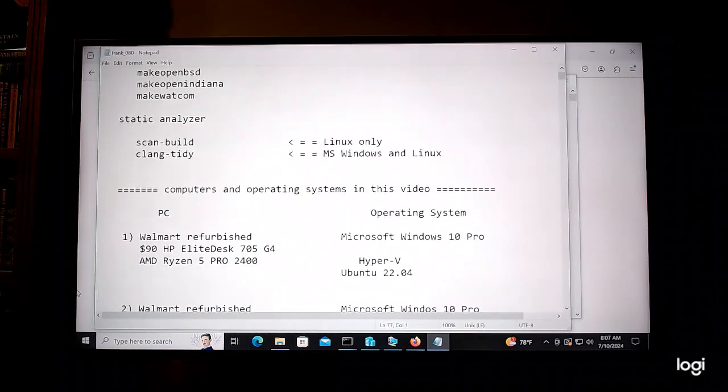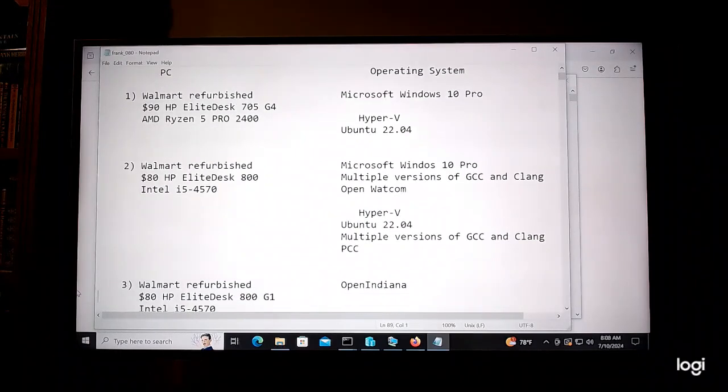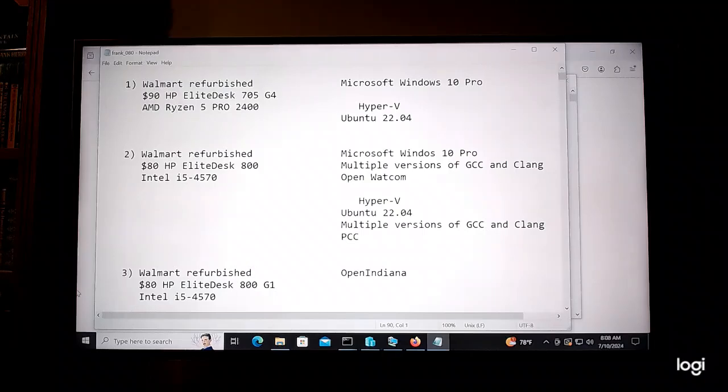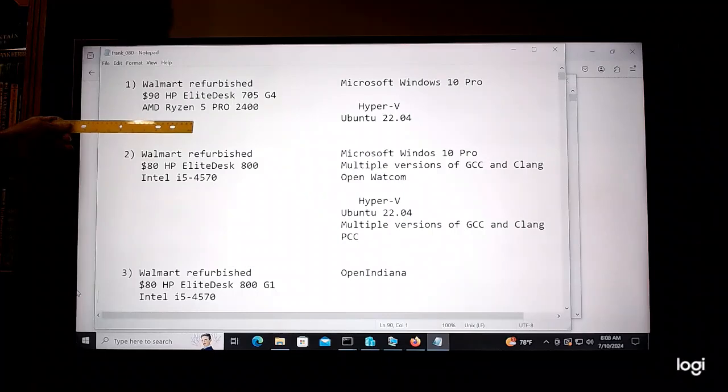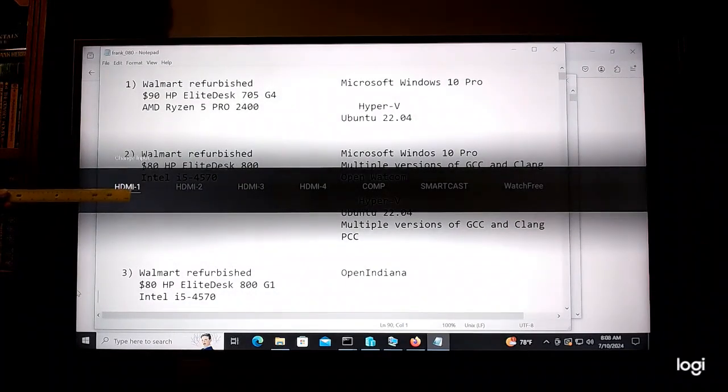The computers that I'll be using in this video are all just refurbished computers from the Walmarts. The first one is my main one that I'm using. It is on HDMI 1.